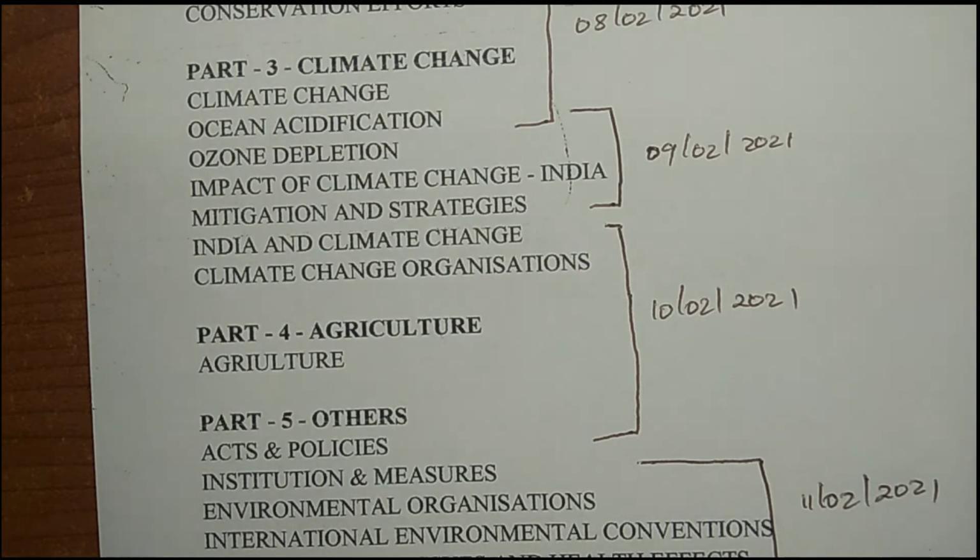What you will have to do is Google the same topic, add the word UPSC to it, and then you will find many articles, and you can take notes on the updates on these topics. Say for example, the impact of climate change on India. In that book, I am reading the 2017 edition, so the information will be up to 2017 or 2016. After 2016 and 17, there are 4 years, and many developments may have happened after that. So in order to know those developments, you can just Google those topics.